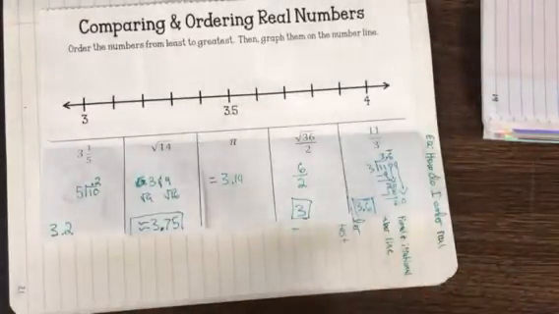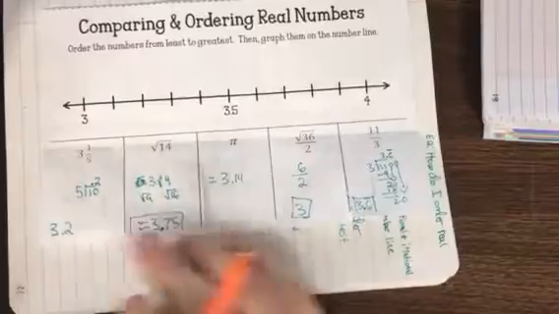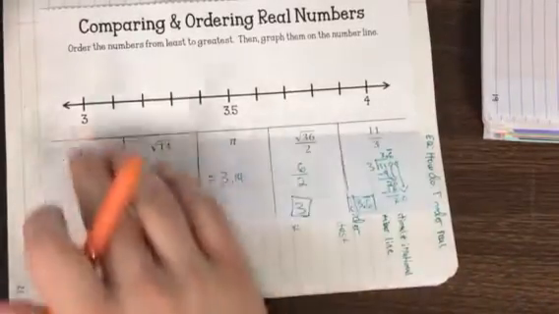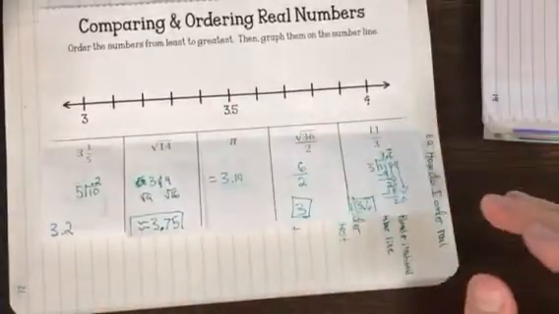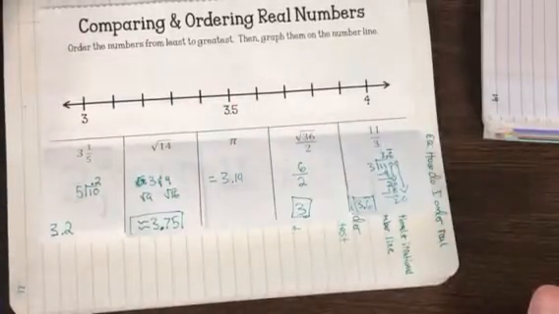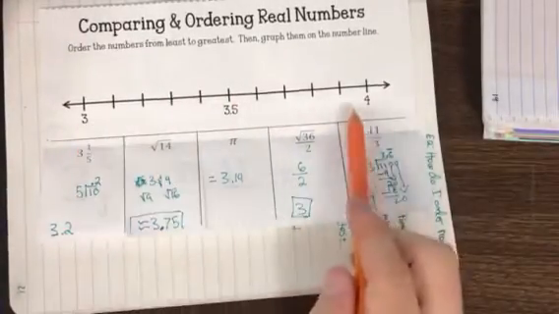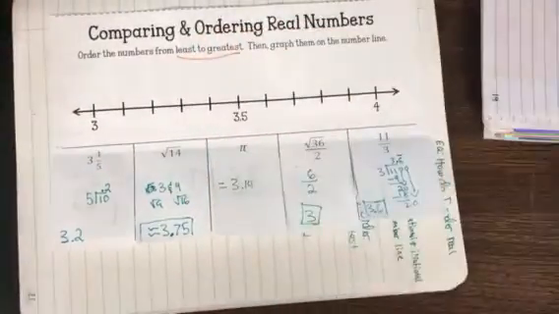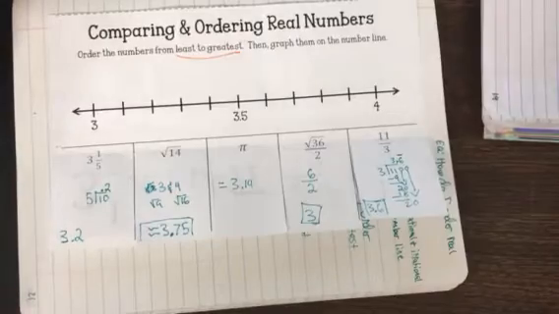Okay, so now we're comparing them. We're looking at each one. Now, this is not in the order that we're going to put them on the number line at all. So we have to figure out which one goes first. We start at 3, go to 4, so we're going least to greatest. And it even says it right here, least to greatest. So make sure you're actually ordering them least to greatest.